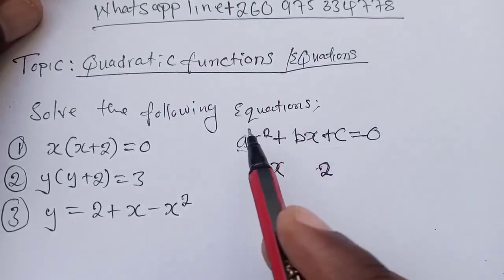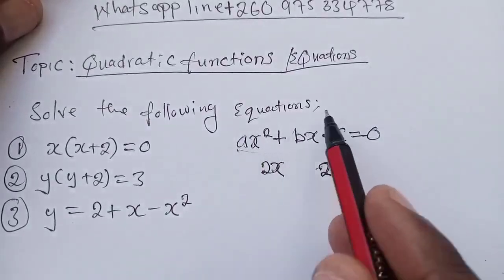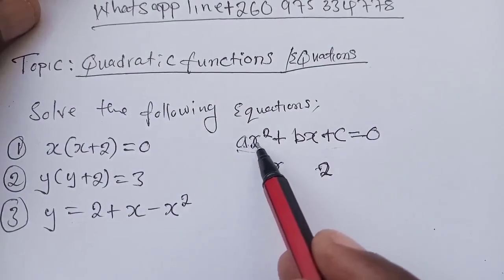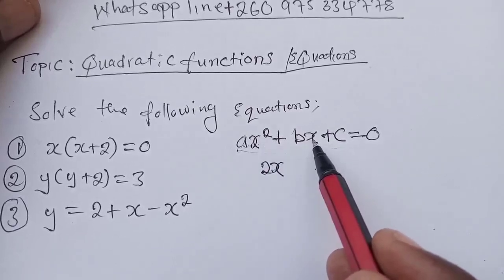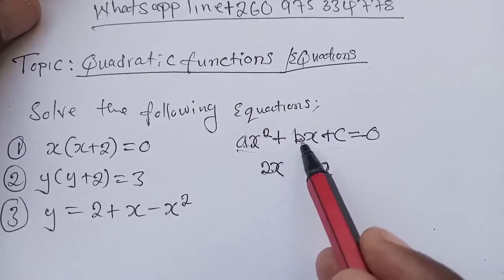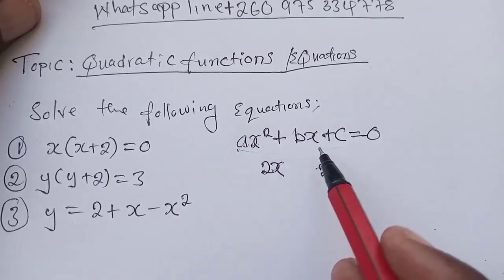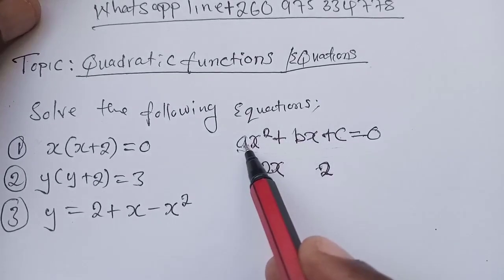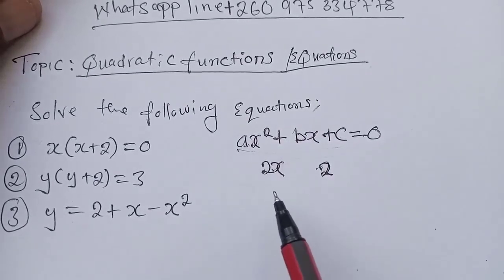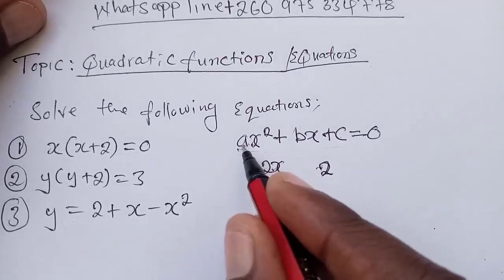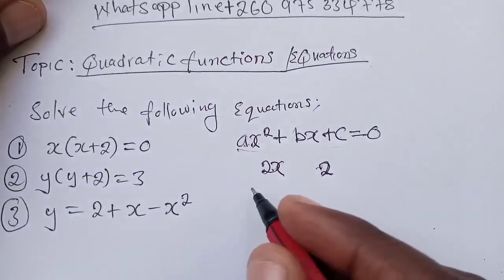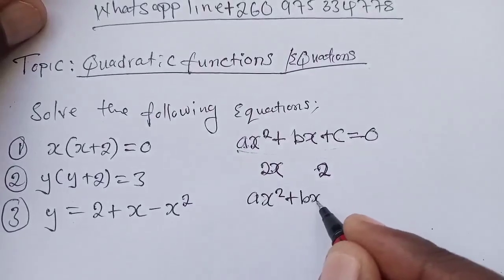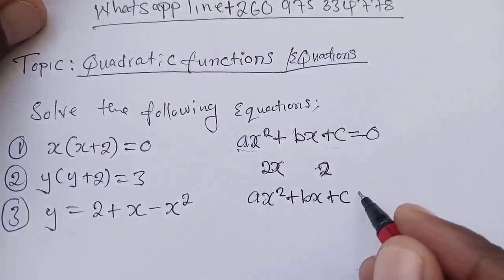These are the quadratic equations, of the form of this kind of equation. You find that the first x has a square, and the second x doesn't have a square. So a, b, c represent coefficients. They can be any number except a, which has to be 1, not greater than 1. If a is greater than 1, then the equation would be ax squared plus bx plus c equal to 0.